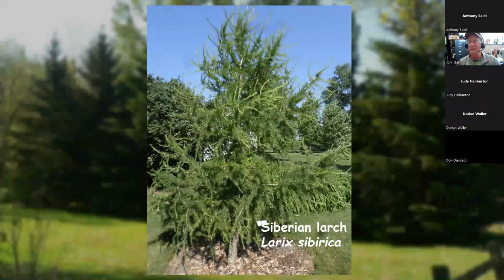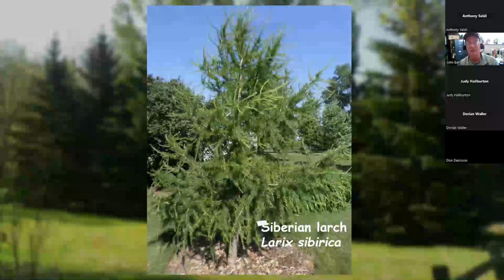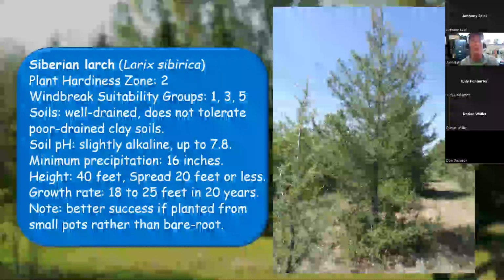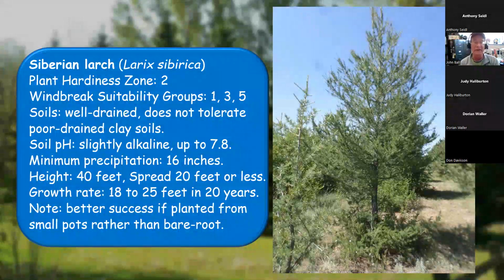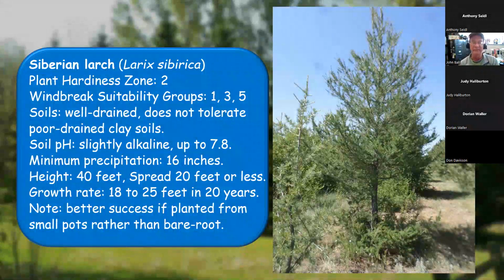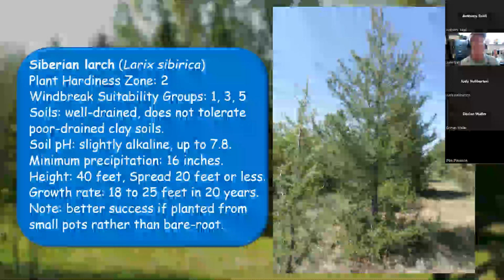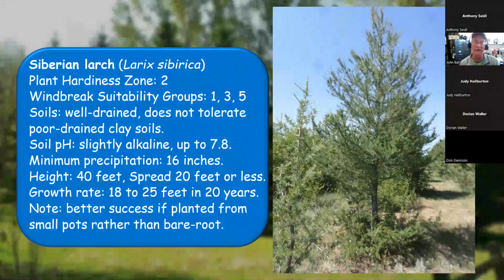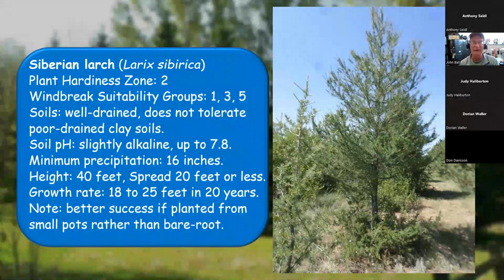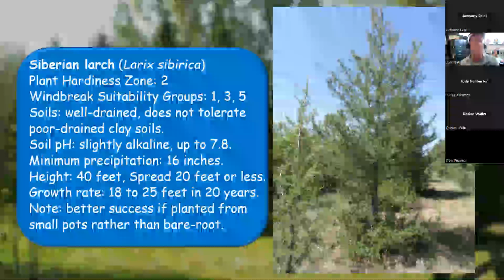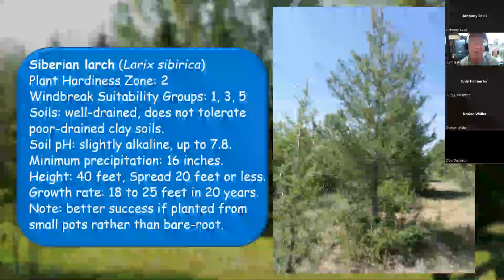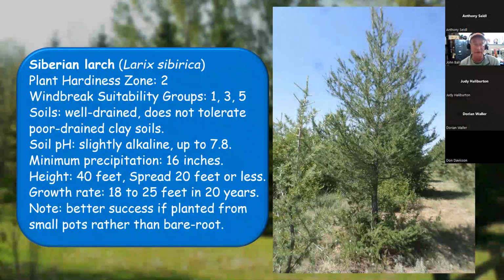And of course, Siberian larch. That is one tough tree. Look at this, zone 2, another one you can grow in your freezer. And I can find these trees throughout the state. Not a lot because it's a deciduous evergreen, and people tend to want an evergreen that's evergreen, and it doesn't tolerate poorly drained soils. I will say that. On the heavy clay wet soils, no, that's not larch country, and this would not be one to plant. But it will take up to about zone 7-8, and look at the precip down to 16 inches.